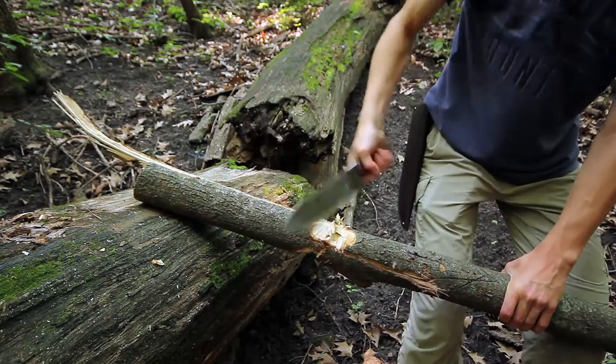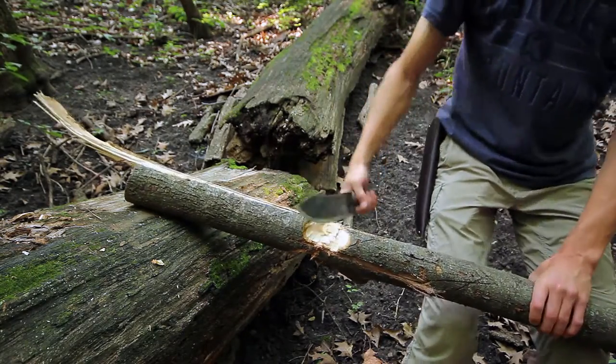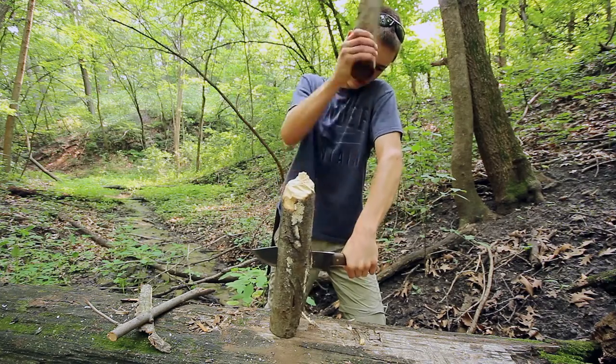So overall, the knife performed really well. Chopping, it's pretty good. It's the best knife I have so far for chopping. Doesn't really compare with an axe or a hatchet, but it's a knife. Batoning, it did well, except for the beginning where I didn't have enough leverage and I had to readjust the knife.